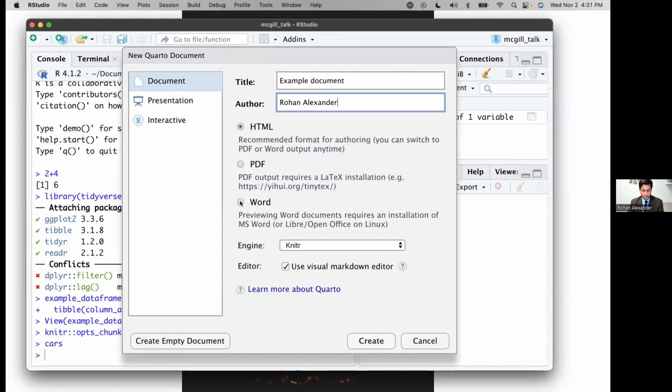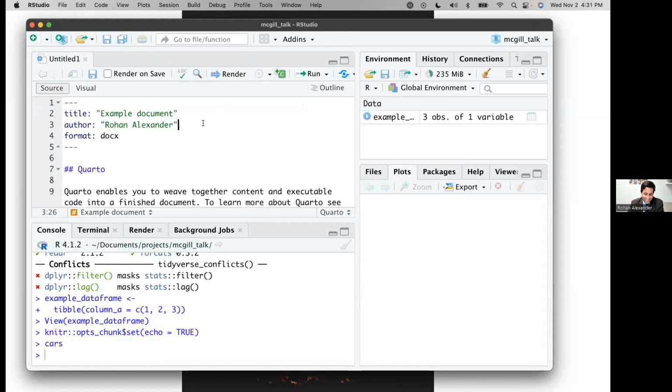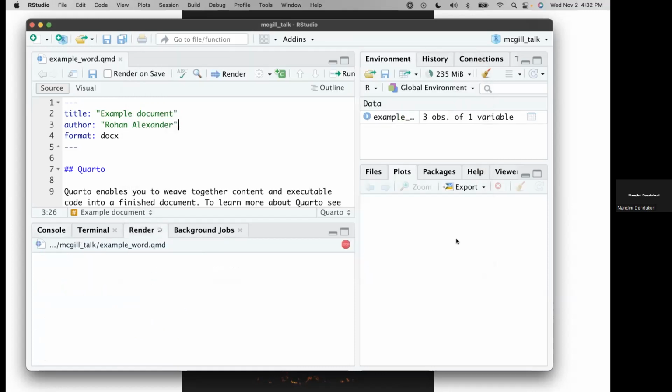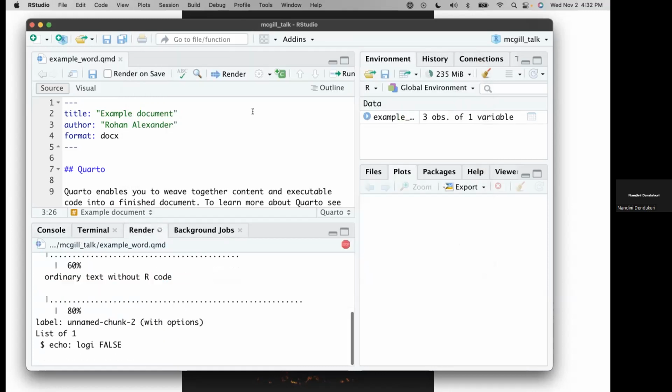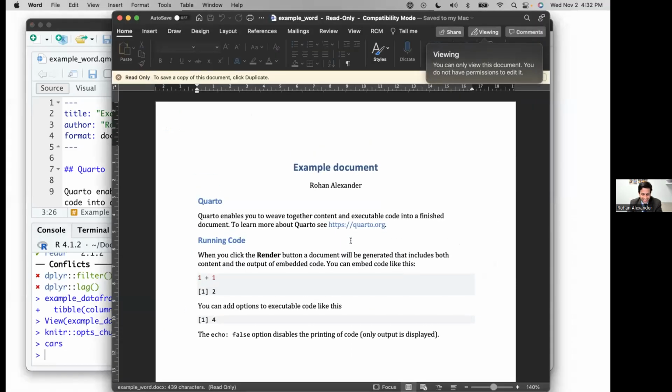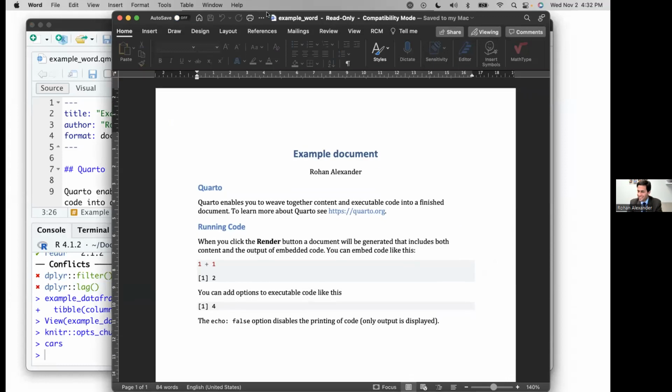Word. I don't use Word myself too much, but let's try it and see. Nandini, if this gets all wrong, then I'm going to blame you. Yeah, I'll take the blame. Okay. Is it going to work? Oh my gosh. There you go. Look at that. It works. I shouldn't have prepared anything. We should have just done it as an improv session.